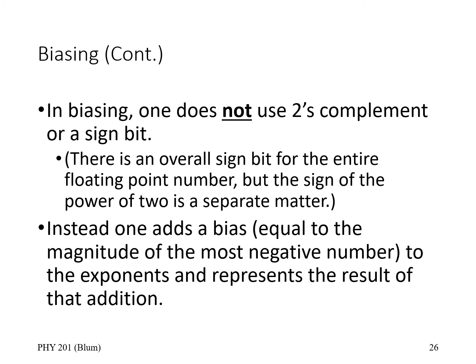We're going to bias. We could have an overall just a sign bit, like the floating point number overall is going to have a sign bit. But this question of the sign of the power of 2 is a separate matter, and we're not going to use a sign bit. Finally, we're going to use this thing called a bias. We are going to take our power of 2, which could be positive or negative, and then we are going to bias it. We are going to add some number to it so that any negative number, once you add the bias, will end up to be a positive number.